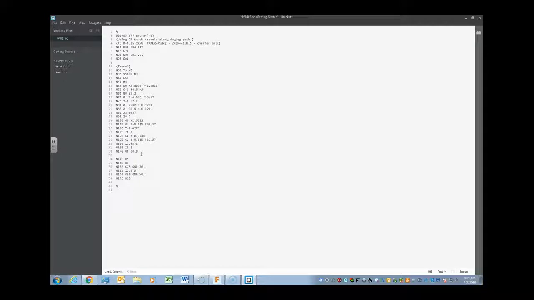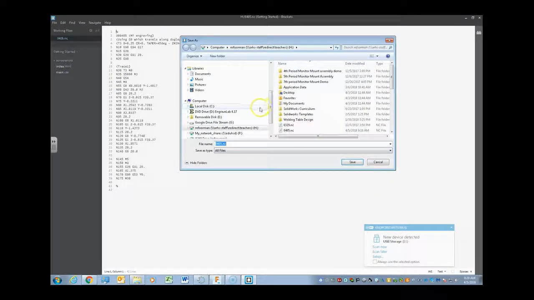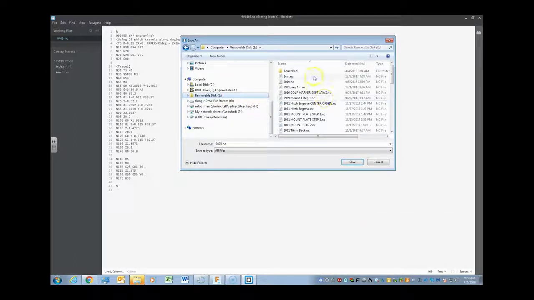Now, to actually get it to the machine, you're going to have to know how to use a flash drive, plug it into a USB port on your computer, and this will then just simply turn into a simple file transfer. What you can do here is I'm plugging in a flash drive to my computer. I'm going File, from here in Brackets, now Save As. Okay, you can see that USB device showed up on my computer. I'm going to come down here. On my particular computer, it's removable disk E that just showed up. And if I click here, you can see there's actually a whole bunch of these NC file types that people have saved onto this flash drive already.